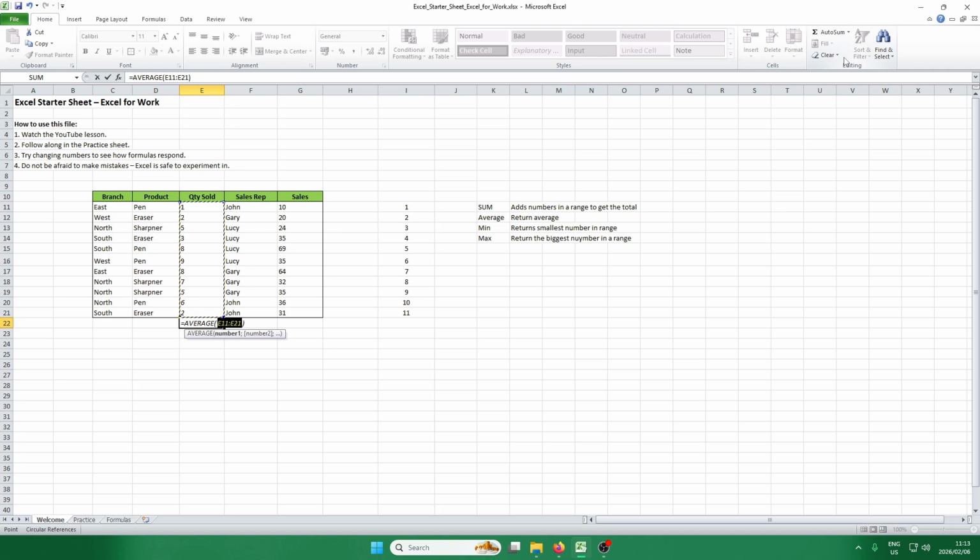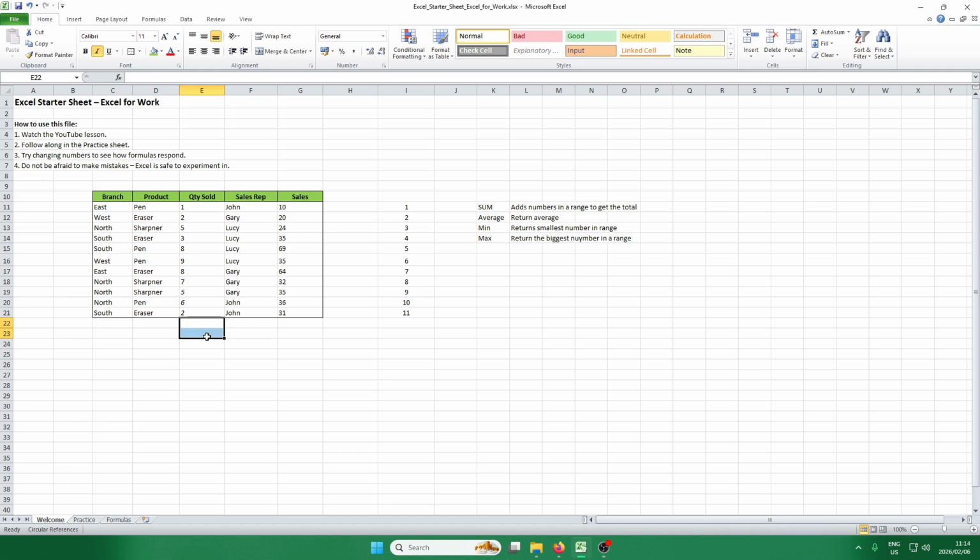Remember they are continuous, press enter, and it gives us our average value for all of those numbers as 5.09. If we go equals average, tab, and select them, close our brackets or parentheses, enter, we have the same figure. So there's multiple ways to go around this.